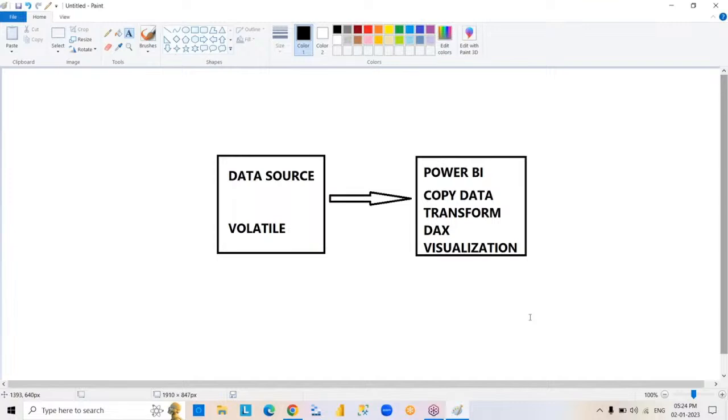Copy data I already explained. Transform data: basically, we use transformations to bring the data into the required format. See, a simple scenario.